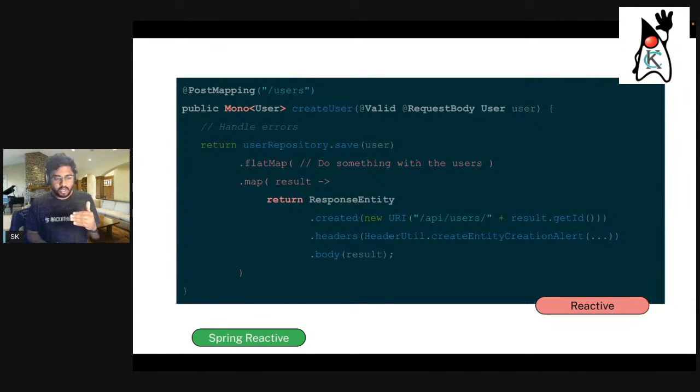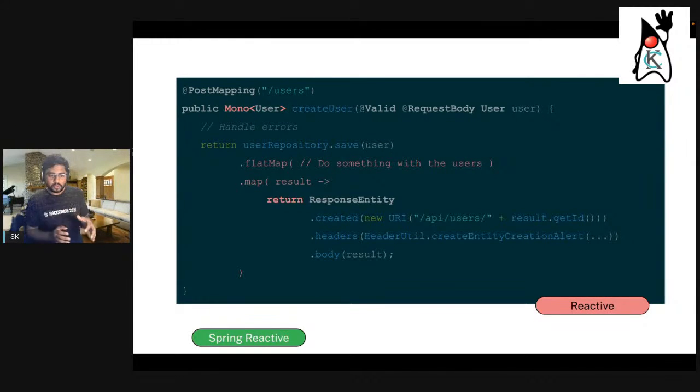And you're not waiting for everything to complete. You're not writing synchronous code there. You're writing a continual sequence of things that will happen as a pipeline. Once you save it, the flatMap will do a lot of operations on the data, which can happen in parallel. And finally, you map and return the value.